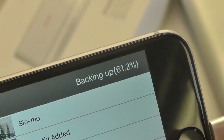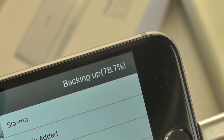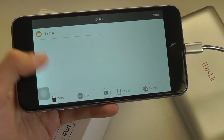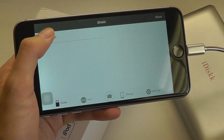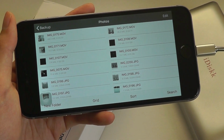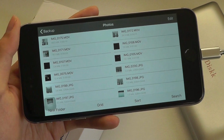What's interesting, of course, is if you're syncing up the photos onto the hard drive, you can also then read the hard drive on any computer, so you kind of are able to bypass iTunes. And now returning to the iDiskk tab, you can see a folder called Backup, which we just created just for our photos. Now, if I wanted to, I can also see them in a grid form factor, so very similar to Gallery on the iPhone.